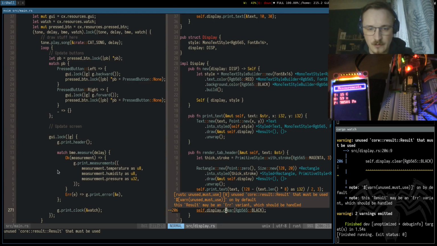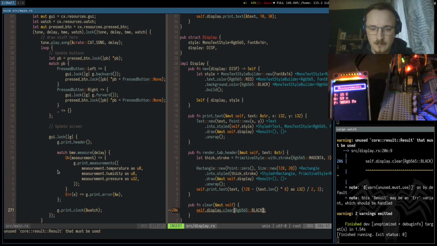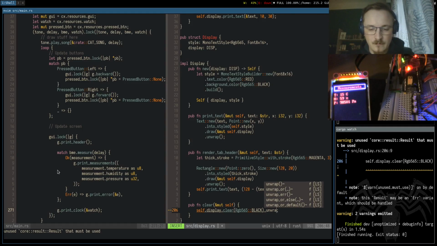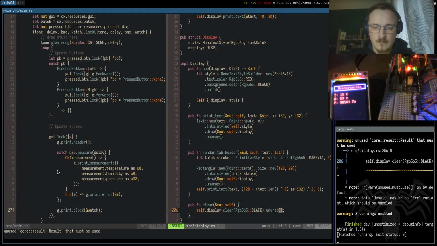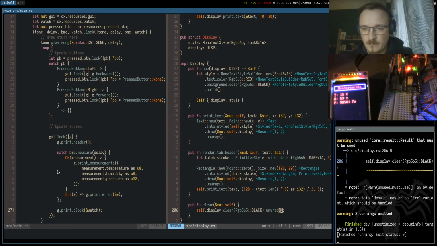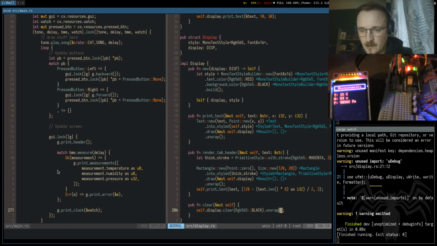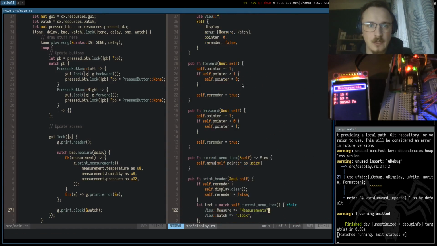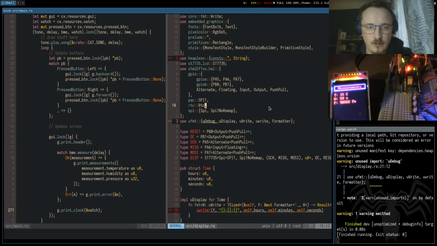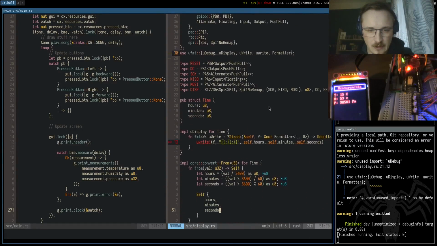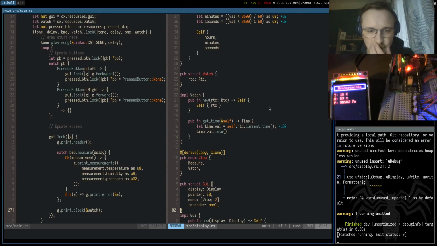Okay. And uDebug. So we should be able to just take it, and do we have any debugs here?